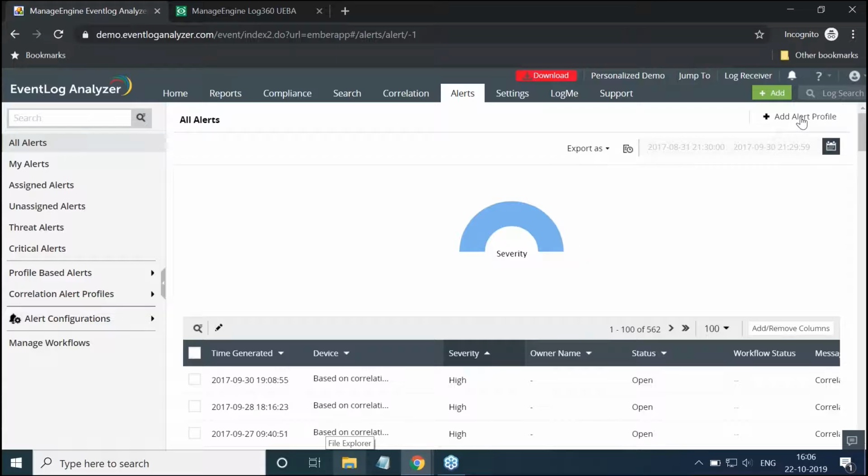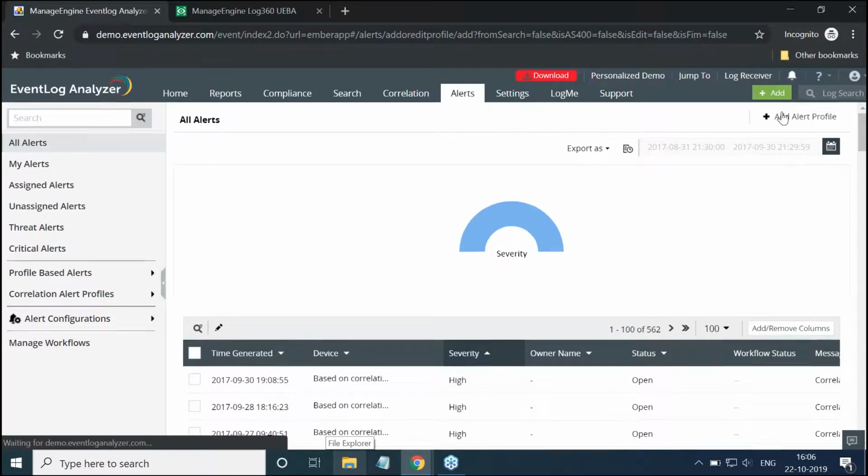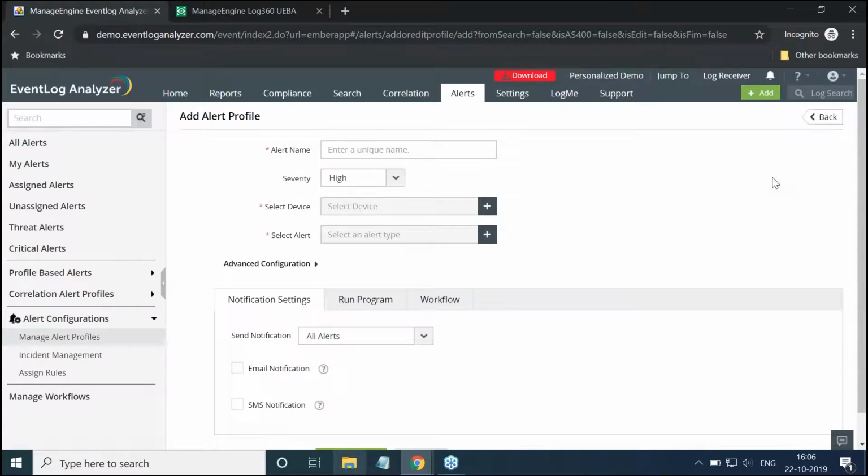Okay. So let's take a simple example. I'll take you through the entire flow. Let's say that I have this really sensitive server in my network, and I want to set up an alert which tells me when a removable device, or a USB device, is plugged into this server during non-working hours.